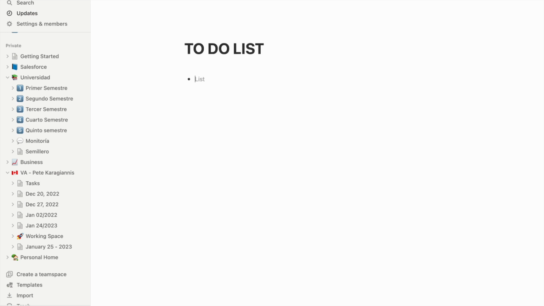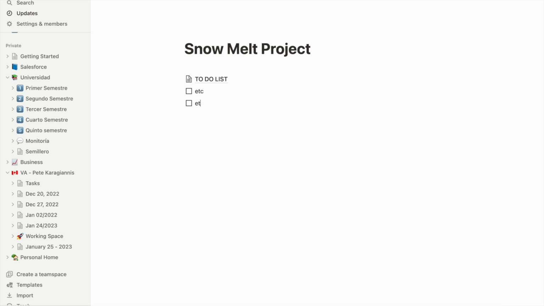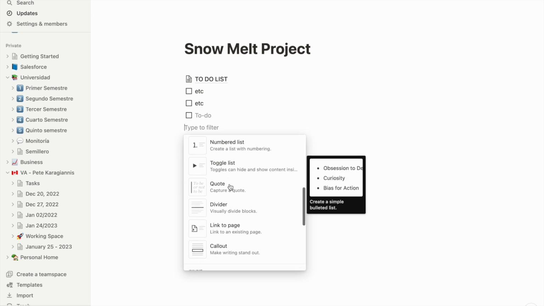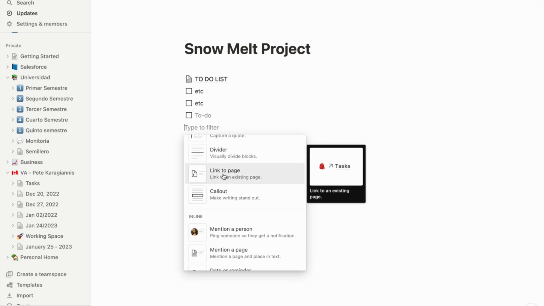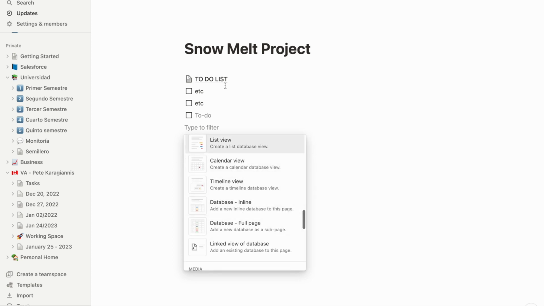And here we can write down the tasks: contact X company, etc., etc. So we now have this other page, or we can do the to-do list outside here. We can also have headings, add tables, quotes, link to another page. We have a lot of tools here to work on.